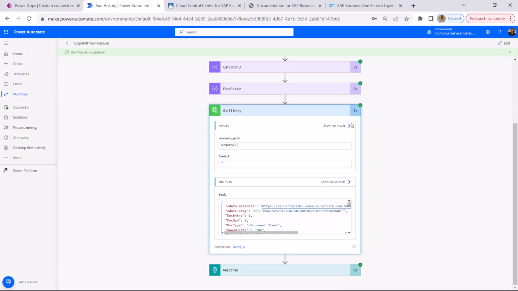So we've seen 3 methods today. This was more of a real life demo, putting things in action a little bit of all this theory that we reviewed in the past 2 videos. But now you can see how you can connect to the service layer using various methods. If it's using the classic login method and then using the cookies or basic authentication headers or using a custom connector.